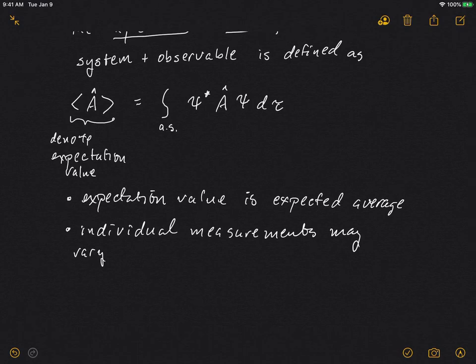But that doesn't mean we can't know anything about, say, the position or the momentum. We can still calculate the expected average. We can calculate the standard deviation, which we'll talk about later. It's not that once we have a system that behaves probabilistically, all bets are off and we can't say anything about it. That's not true, right? We have laws of probability that give us some idea what to expect. We just don't necessarily know what any one measurement is going to give us.